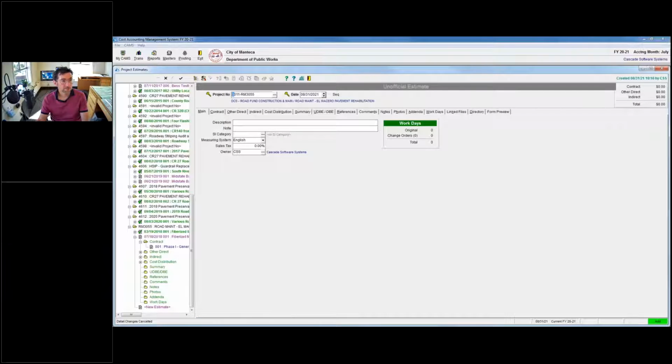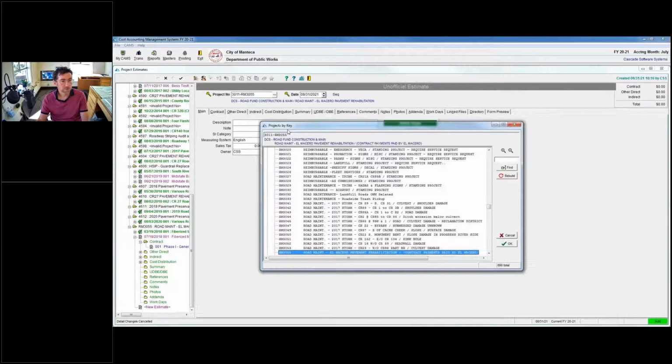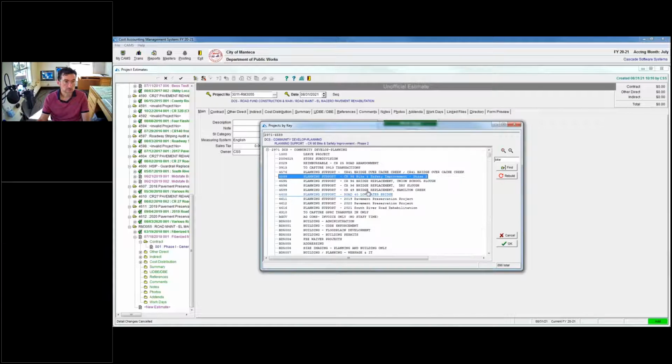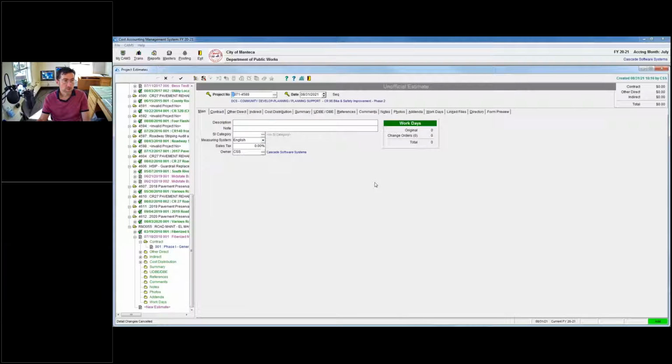So I hit plus up here, and let's see, do I need to pick a project? So let's see if there's one in here. Okay, so bike and safety improvement. Bike path.